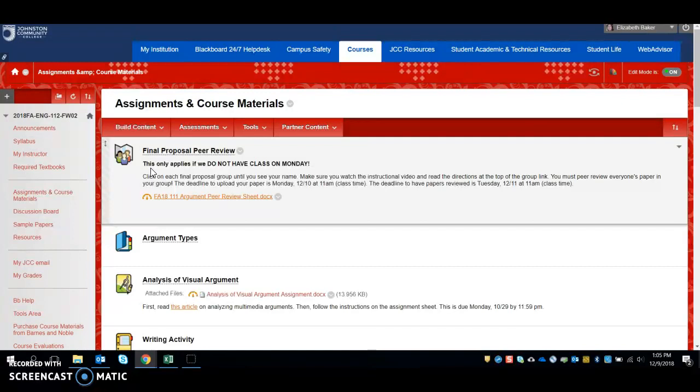All right, so this is our group folder right here. And you will see that I have attached the argument peer review sheet, the final one. Actually, I have downloaded the wrong sheet, so I'm going to fix that. But your peer review sheet will be right here. And I will download the right one so that you have it. That is from 111. Okay, so you need to download this when I have the correct one here. Download it to your computer so that you have a copy to edit for your partner's paper.